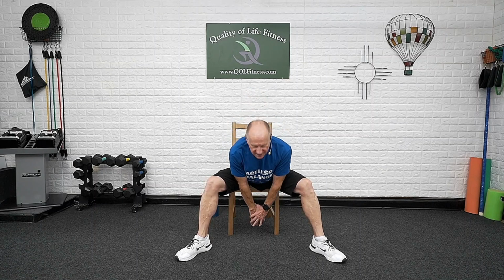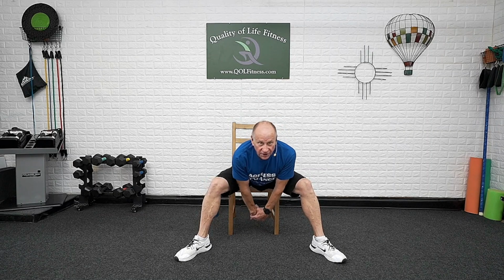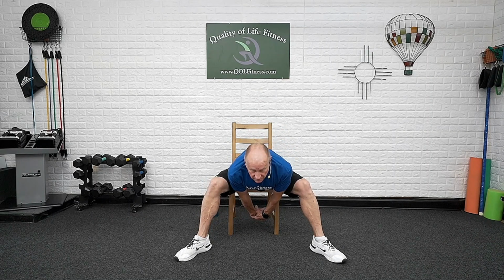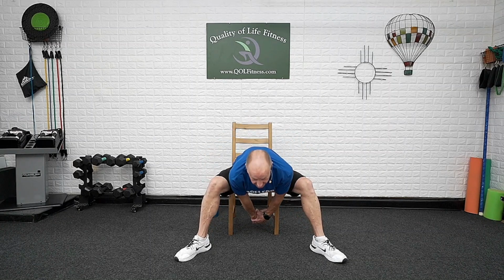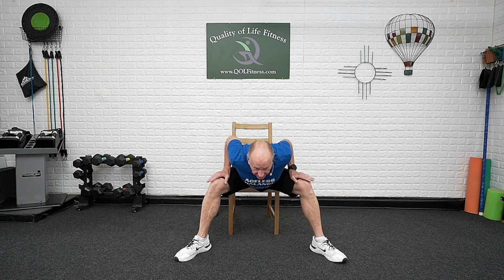This time, arms down. We're going to roll the shoulders into the floor. Chin's going to stay up so that the head does not go below the heart. Reach underneath the chair as far as you can. Roll the shoulders down. Stretch out the upper back. Still got that nice stretch going. Don't let the knees come in. Don't let them cave in. Back. Hands up on the thighs and push it.